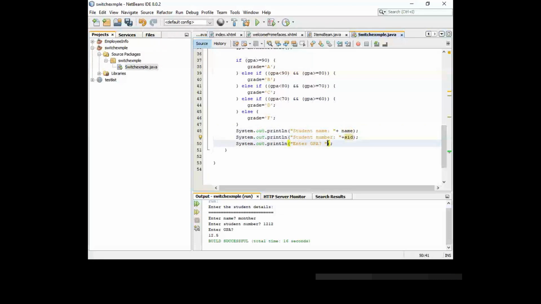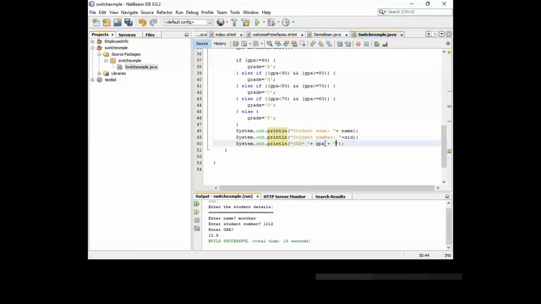So this is a plus, okay? And you can also add the last one. I'm going to print the GPA. Let's print them together. Okay, GPA. I will say the GPA is equal to, and I will say plus.